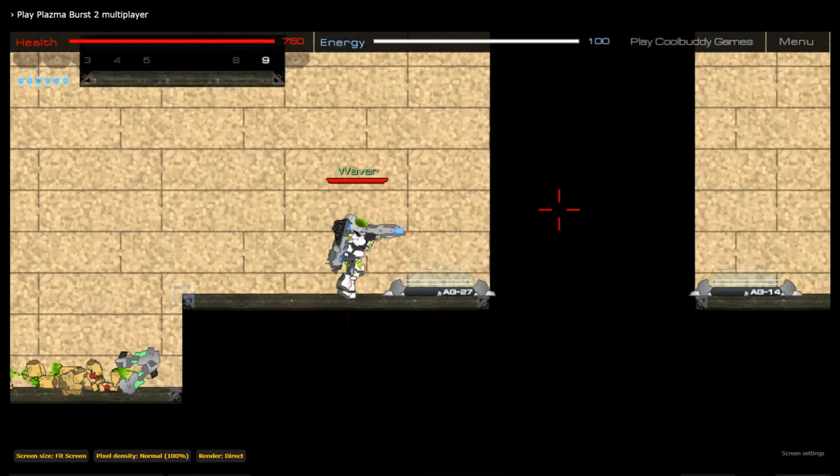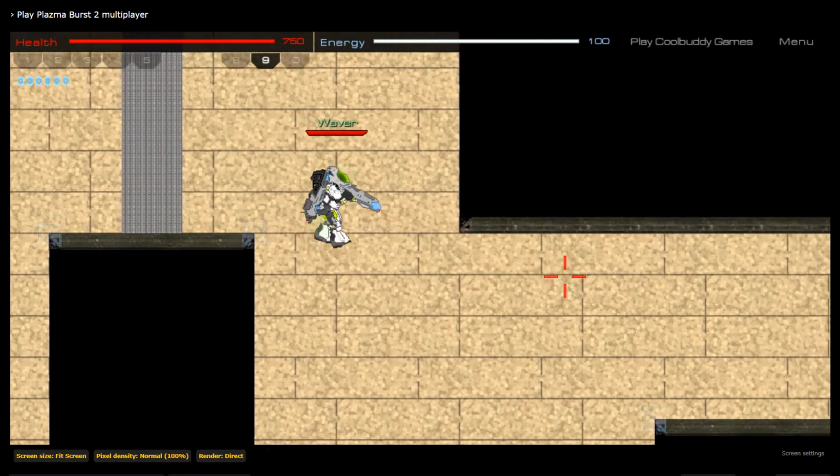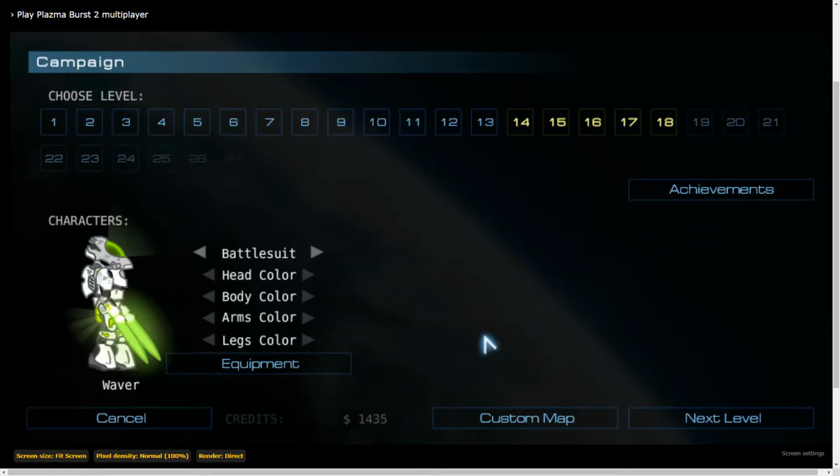Alright, let's keep going. That was nothing that I expected. God damn, let's go. Alright, who else is gonna try to kill us? Oh, that's the end of the level, I didn't expect that. Alrighty, congratulations. Mission 17 complete. That was something, to say the least. Right, cool. The $200 from that, so you have a bit more.